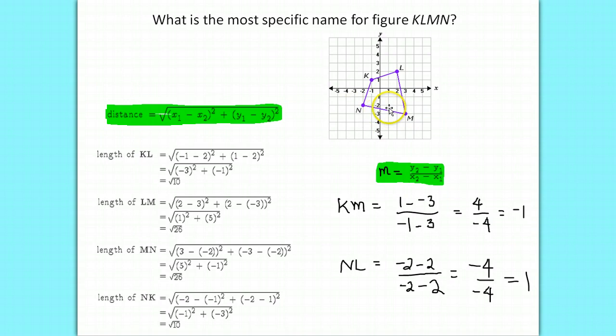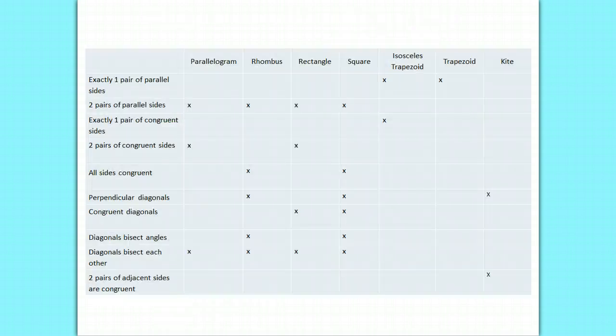So if you look at the picture, it always helps to have some sort of idea where you're headed. So first count the sides. It has 4 sides, so it's some sort of quadrilateral. And then I included this chart for you in case you're not in geometry this year. Here's some common quadrilaterals and their properties.